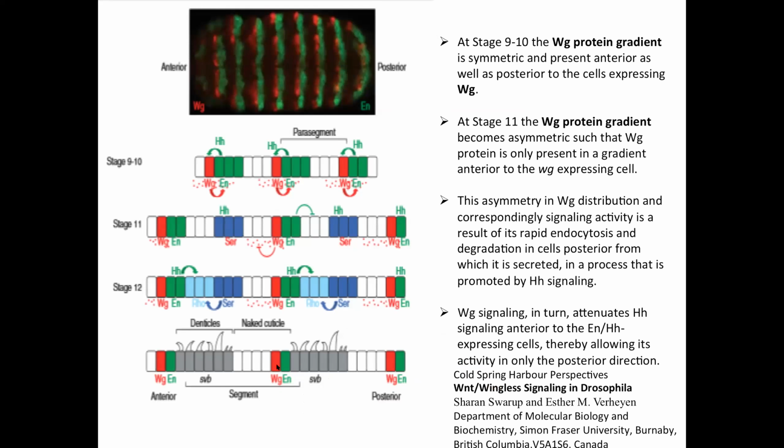So the simple establishment of compartment boundaries, the utilization of the concept of compartment boundary, has set up this kind of patterning event. That is the main point that I would like to make here: how the division of two different cell types, not interfering with each other's function, has given rise to this kind of patterning event.